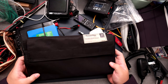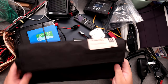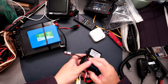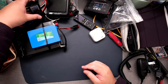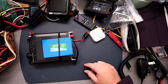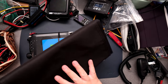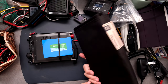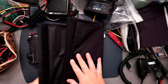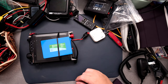But this one seems to be reasonable. The only thing I don't like about this, it's floppy if there's wind, so you have to tie it down. Okay, but other than that, it's really nice. Another bad thing about it is it's pretty expensive, but there's not many of these things. There are things that are foldable, but not as elegant. And also, these are military grade materials and specifications. So, you know, they have a certain amount of quality to them.